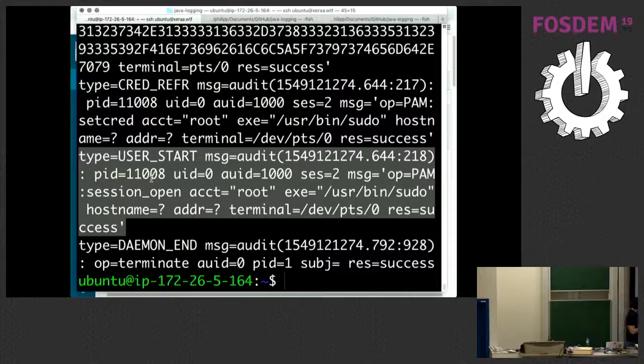So for example, a user started something, then you have in the bracket that is a Unix timestamp, and after the colon there is a unique identifier. If one event is causing multiple things that you want to capture, you can have duplicate timestamps and IDs. And then you have a lot of meta information depending on what is happening in your system. So for example, here you can see something was ended in success, and I opened a session with a specific user and the process ID, and we can capture all of these. And that is Auditd, basically.